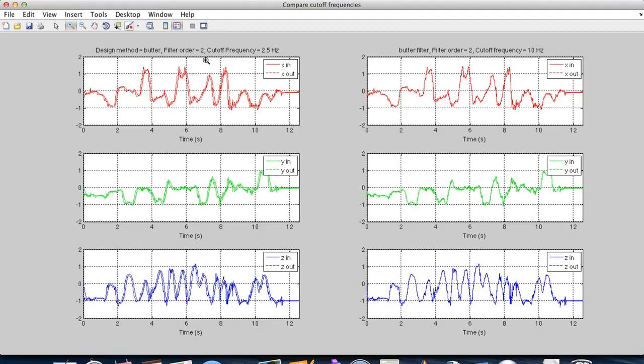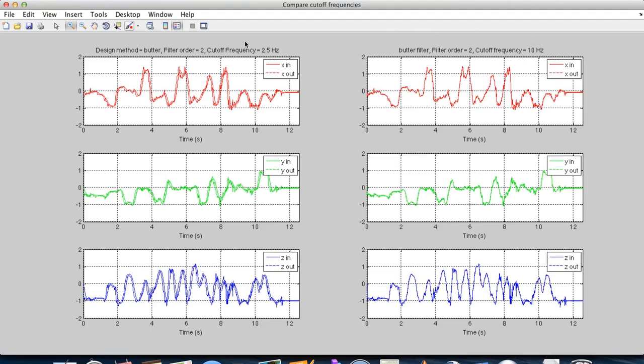I applied two different types of filters. The first is a second order filter with a cutoff frequency of 2.5 Hertz, whereas with the three plots here on the right, it's the same filter, but I've changed the cutoff frequency to 10 Hertz.